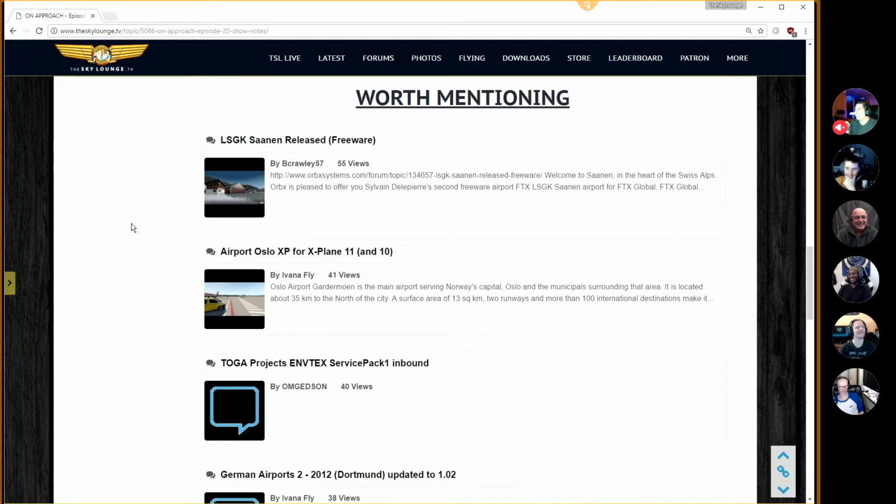All right, moving on. Worth mentioning, this section reserved for the quick stuff. It's updates that are coming, updates that may be out by the time this video is out, releases as well. So, in we go. LSGK Sanin released, this is the Orbex freeware. It's absolutely beautiful. Did you guys get this already? Not yet. For those that have it. This is the float plane base, yeah? No. For those that have it, Sky 5 or Skydive. Oh, 5. This is amazing. Yeah. It's an absolute gem of a little airport.